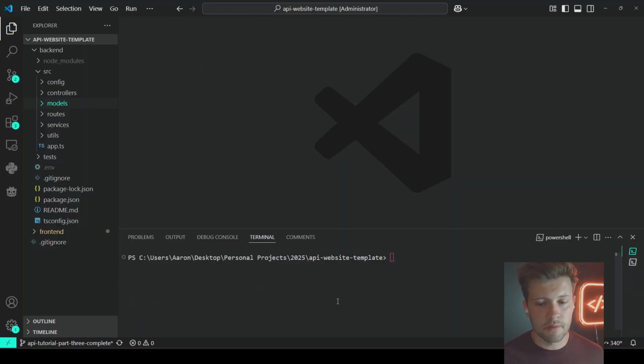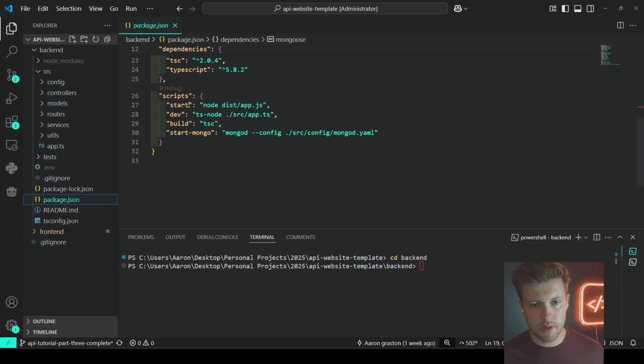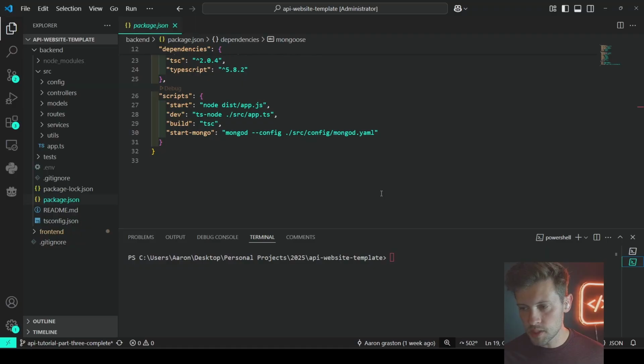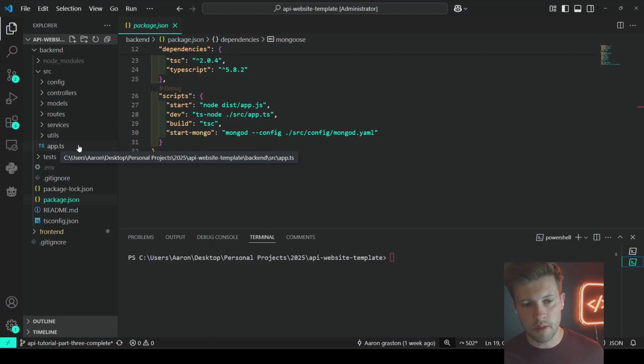Here in the back end of our project, we want to start up MongoDB, the database that we configured last video. So we will change directories to the backend. And if you remember, there is a script within our package.json, start Mongo. So we'll run npm run start Mongo, and that'll fire up our Mongo database with the config that we coded. And then we'll switch terminals just so we have it available for when we start up our main server, and we'll head over to our app script.